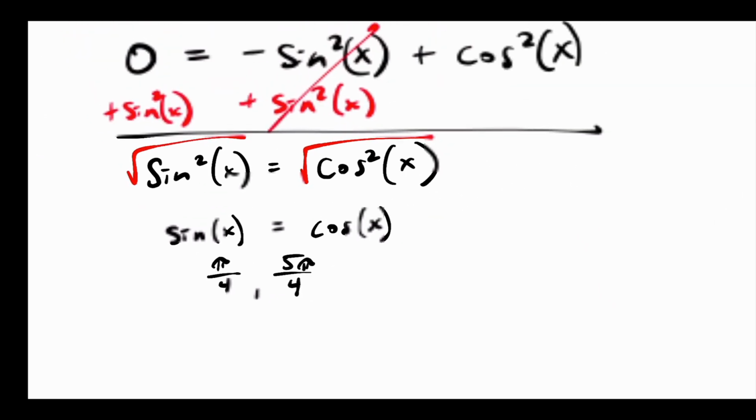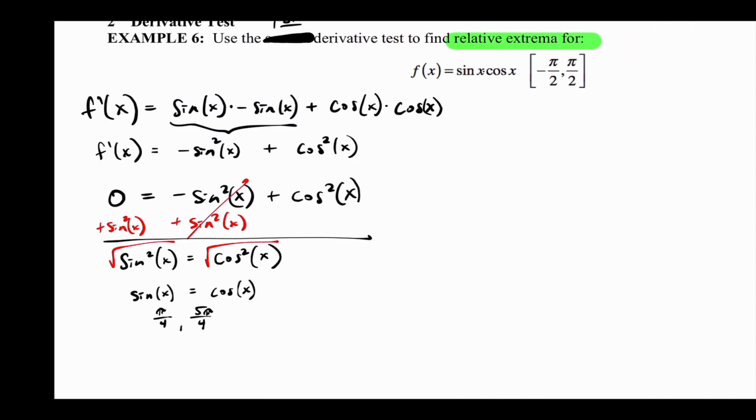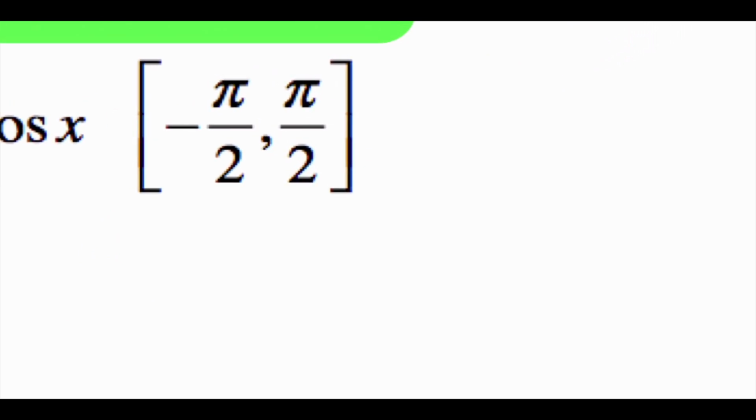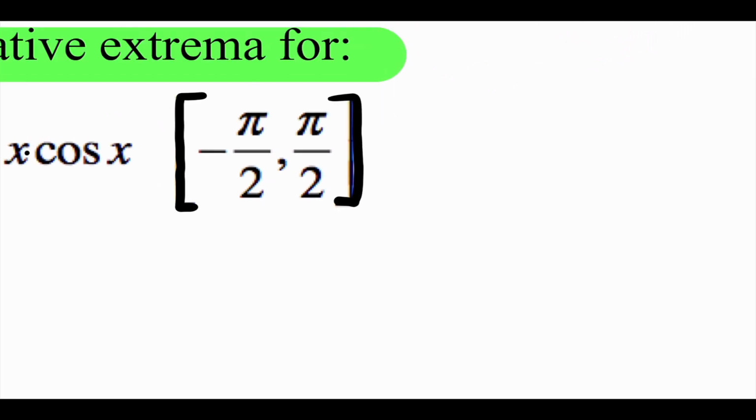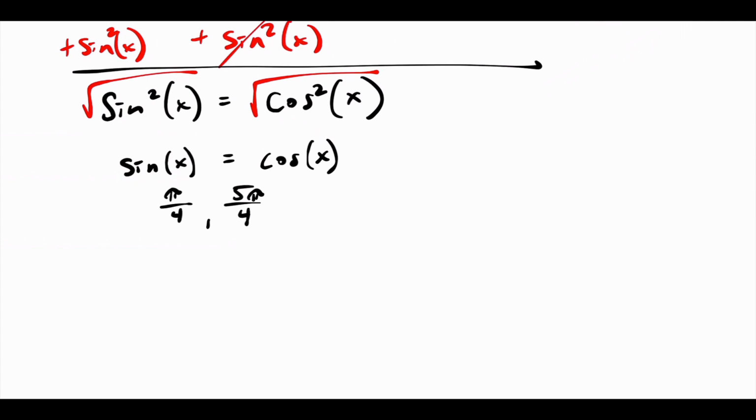All right. Now, let's go back. Let's zoom out a little bit. Those are our zeros. Here's the problem. That's our interval. We don't care about anything that's outside of the interval, either bigger or smaller than that interval. Okay, so this is our interval here. So which of those values doesn't fit the interval? Which one? 5 pi over 4, right? This guy doesn't fit the interval.